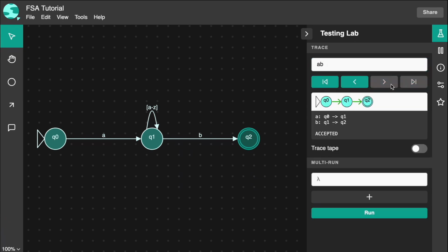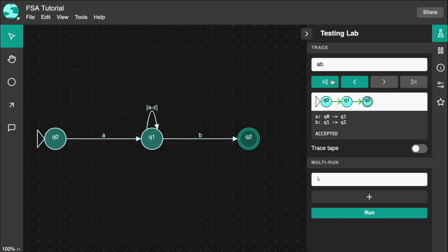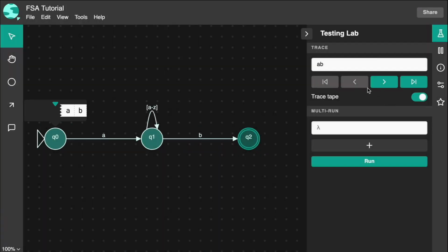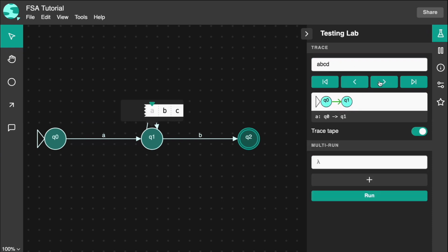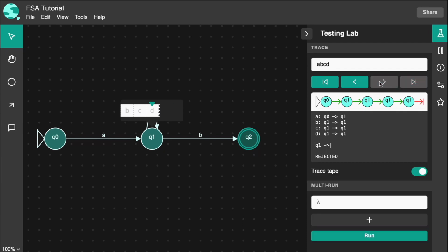You'll notice that this particular input is accepted and the trace panel illustrates the route the string took through the automaton. We can switch on the trace tape feature for a visual representation of the input tape. If you were to input a different string, say ABCD, the trace feature will alert you that there's no viable transition for consuming D when in state Q1, which leads to the input being rejected.